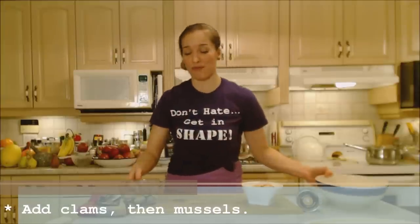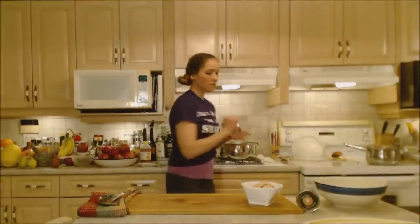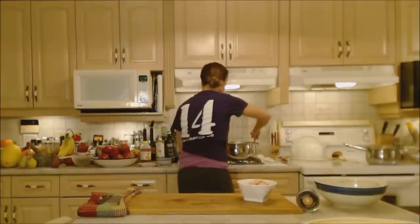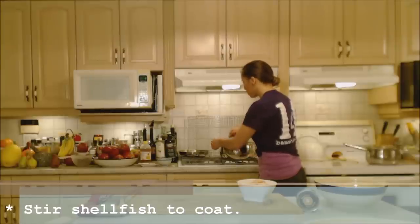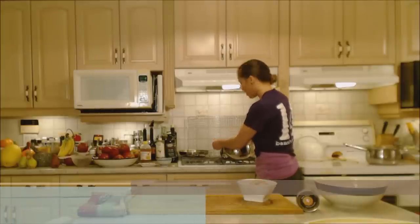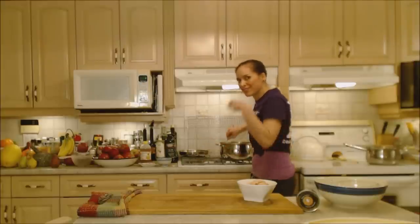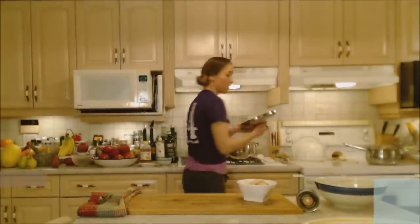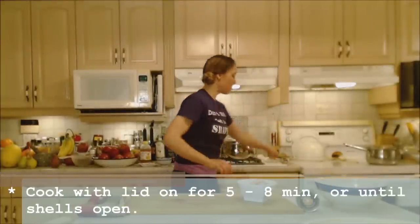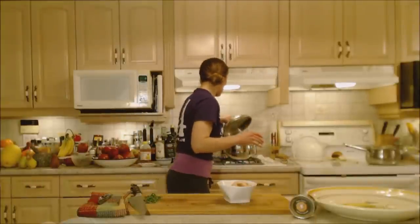This won't take but maybe 5 minutes for these guys to open up and cook. Clams, the mussels. I'm gonna wait a couple minutes for my shrimp before I throw them in. Stir that all through. You want that all in there. They're gonna give their liqueur into this étouffée sauce as well. You're gonna be able to use the shells to, you know, eat more sauce. And I'm just gonna put the lid on, okay? 5 minutes-ish, check them.